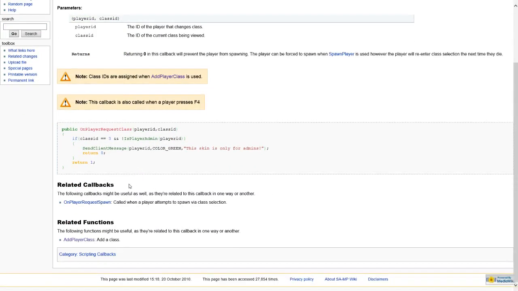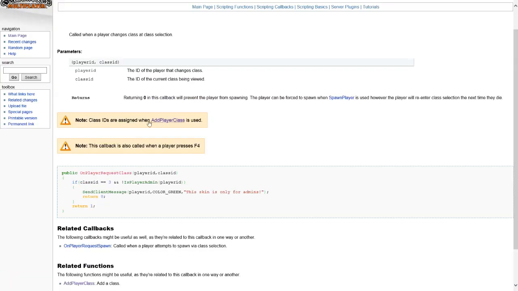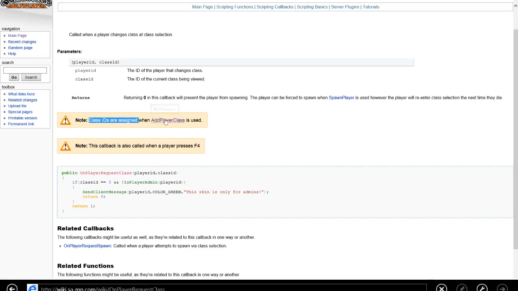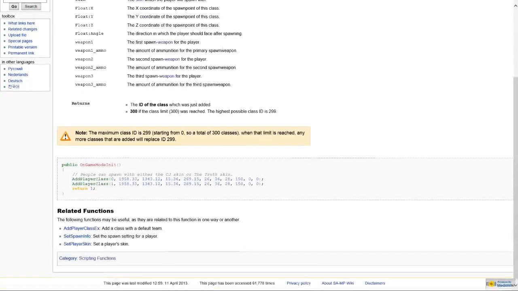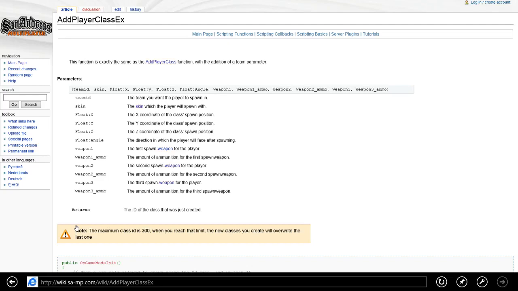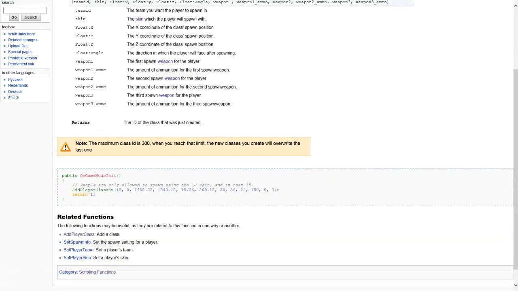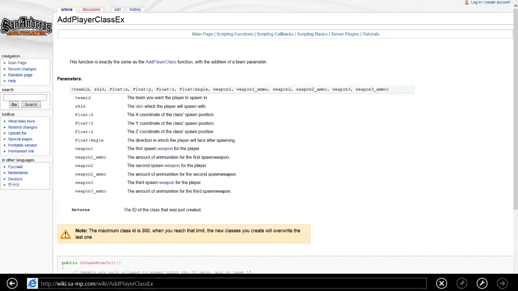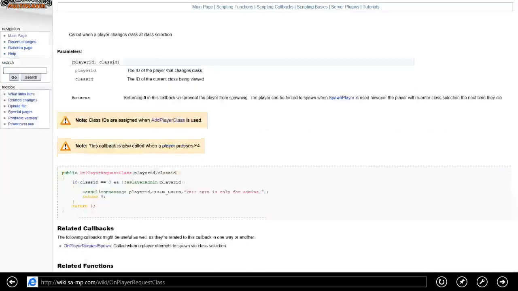Never mind. As you see the skin, here you see class IDs are assigned and player class is used. So yeah. Oh damn, I'm tired.